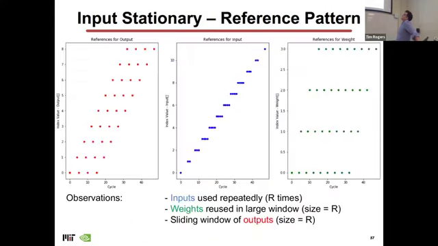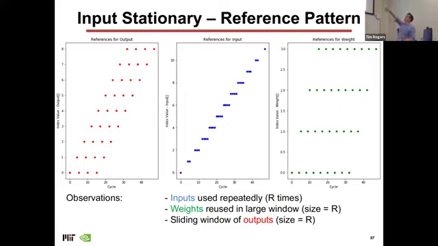Okay. So then we can go to the last one, which is input stationary, and think about how the memory access patterns work here. Here, our inputs are great because we get to reuse the inputs, but the input is fleeting. Because 0 is only used once, so you load it once, and then you never really reuse it. And then 1 is reused 2 times, and then 2 is reused 3 times. So you have to fill up the buffer first, fill up the pipeline first, until you can reuse each element multiple times. You get less and less reuse as you get to the edges. In practice, if you've got enough inputs, these edges fall off, because the pipeline fills and the 2 ends of the pipeline don't really matter all that much.